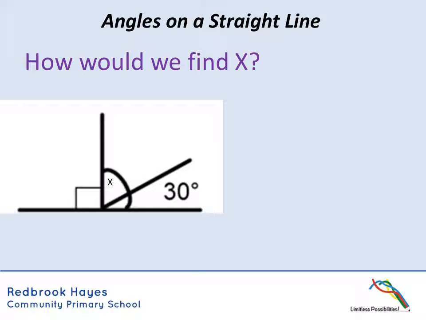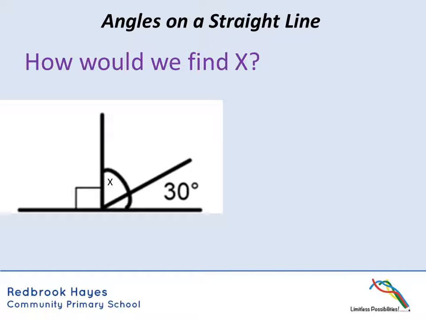Okay, if you want to pause the video now, seeing as you've seen me have a go at that previous one, see if you can solve this one. So again, on this one, guys, we're finding x, and slightly trickier with this example, you can see that it appears that we've only been given one known angle, which is 30 degrees. But if you look on the left, you can see that little square, which we know obviously means 90.